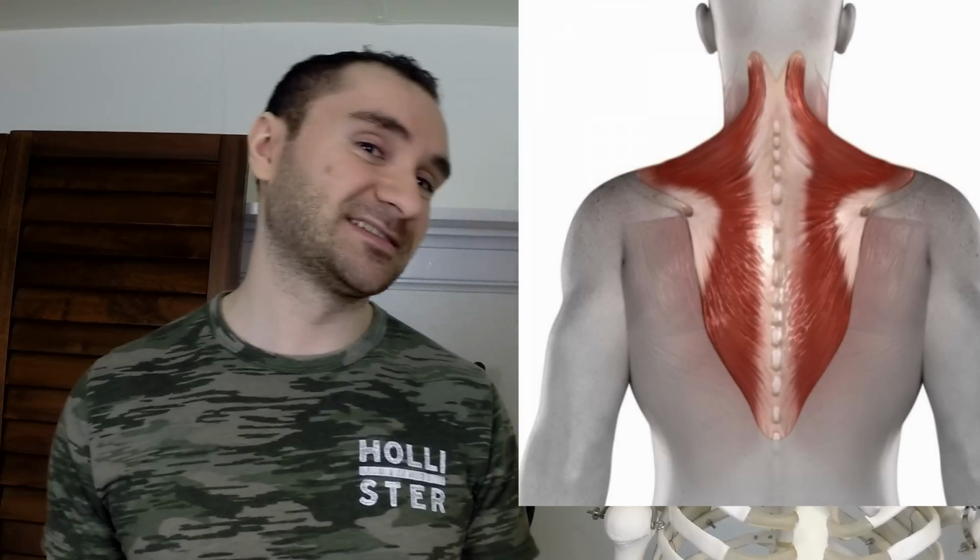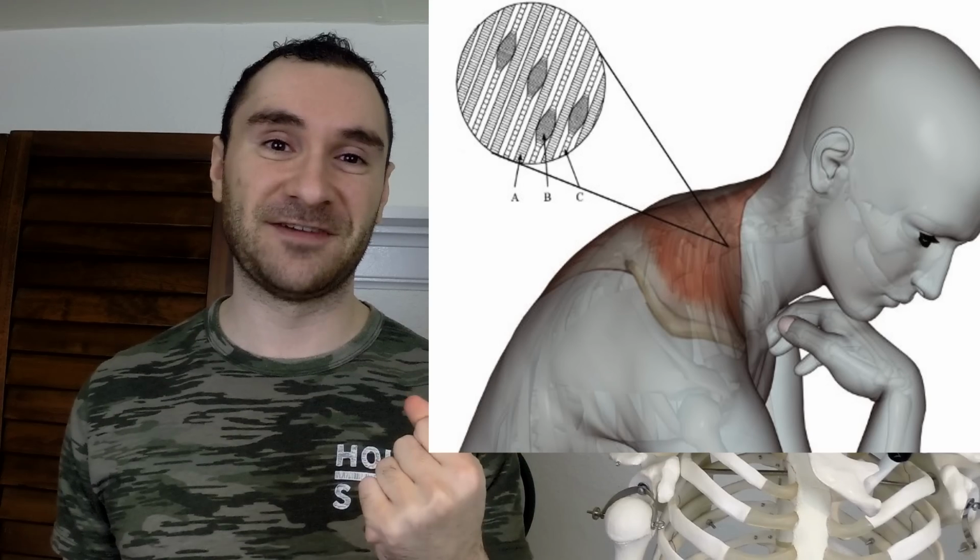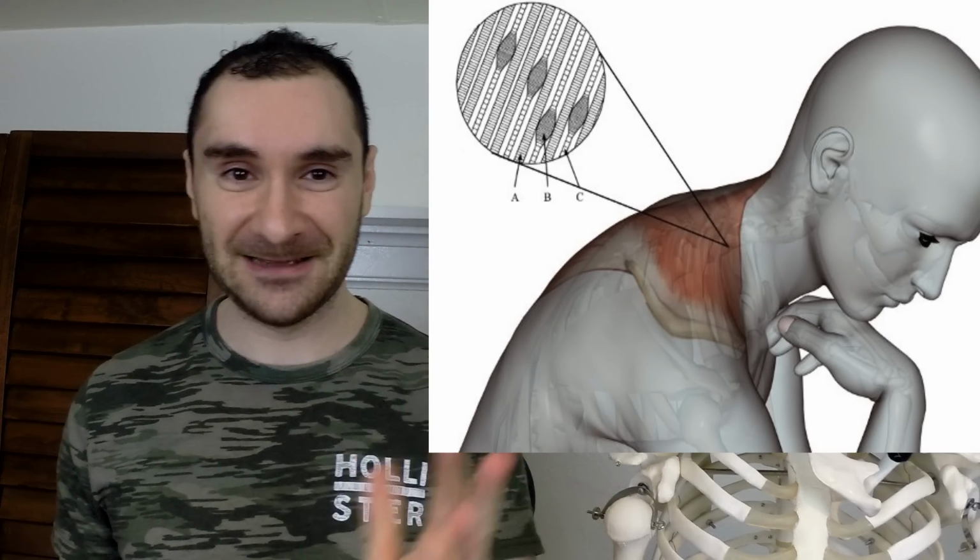If you sleep on your stomach, you've got to fix that first thing, because when you sleep on your stomach, your neck is always turned to one side like that, right? And when you're turning your neck to one side, you're going to be in that position for potentially hours each night. This is definitely going to cause that muscle to tighten on one side, and it's going to cause issues if you're always tight on one side like that. It can cause these things called trigger points to occur, which are muscle knots, and that can pull on the muscle fibers and refer pain elsewhere in your body. It's just not good to sleep on your stomach, so you've got to fix that first thing. Sleep on your side or your back.